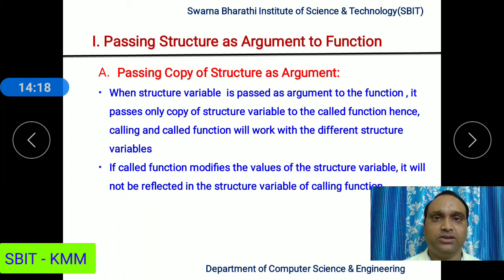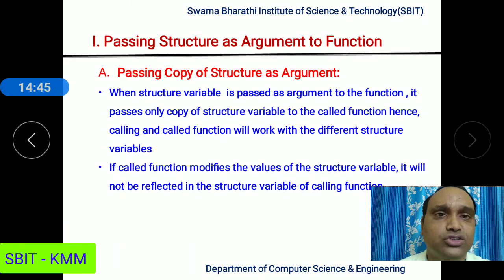When call by value is used, the calling function will work with one copy and the called function will work with another copy of the variable. So if any one of these two functions modifies the values of the variables, they do not get reflected in the other function. This is the most important thing we have to remember.